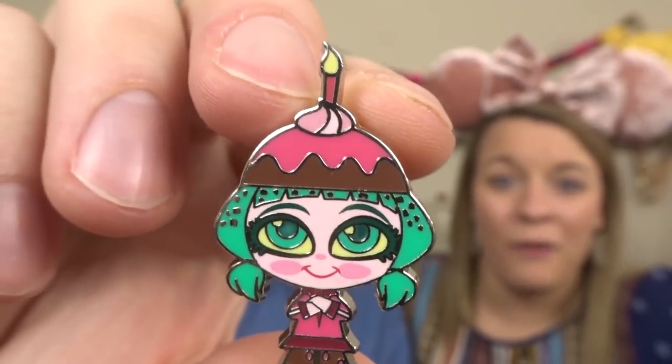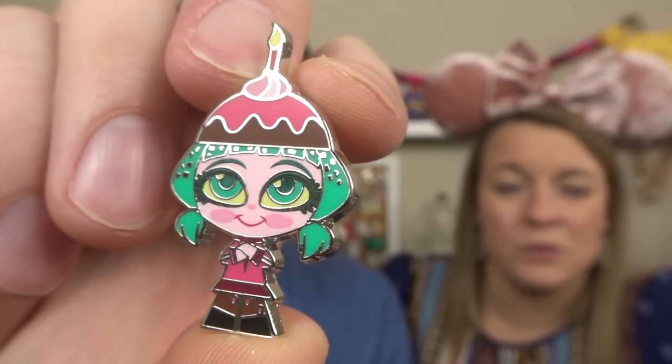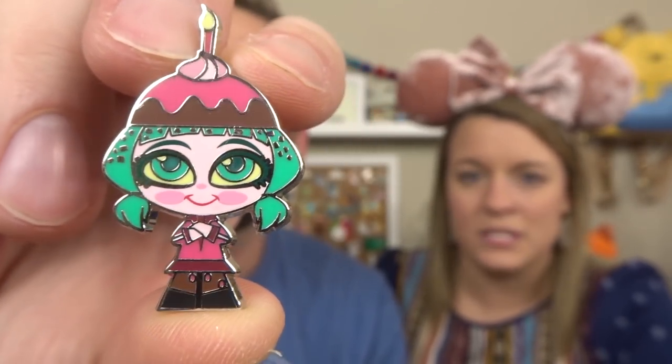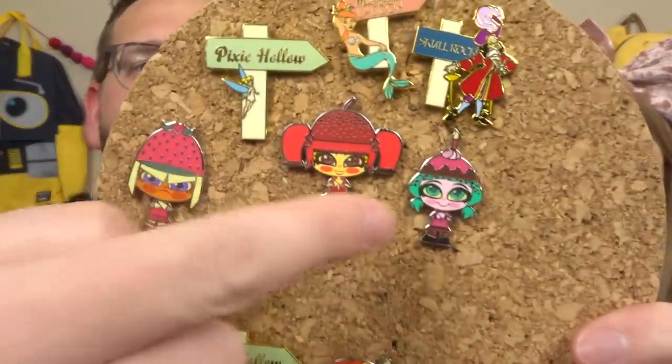I'm not going to lie, though, I really like the quality of those pins. Oh, yeah. Compared to the Peter Pan ones, I feel like the quality's a lot better. All right, so that concludes our Sugar Rush Racers. That's what it's called. I don't know their names, but there we go.